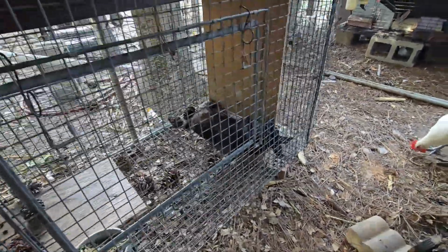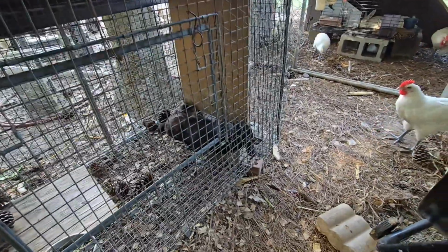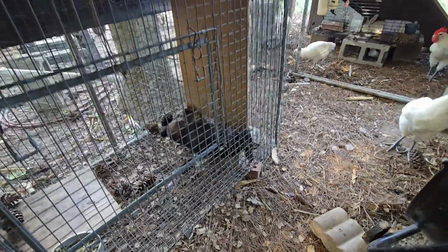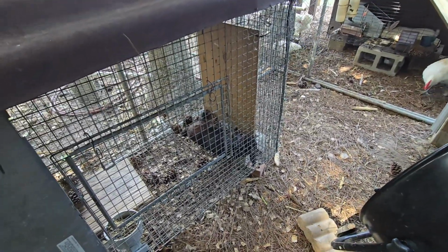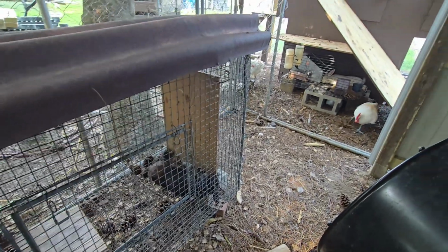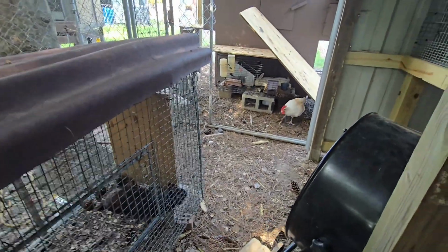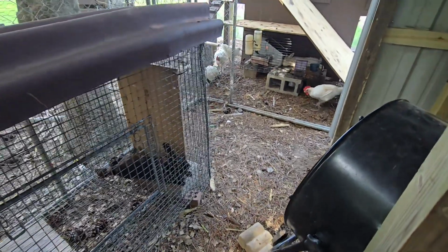So we're going to go cut that fan on. Little man right there is laying there. I just cut that fan off, and so he can get, because see, rabbits cool off through their ears. We do make sure, even though it's late in the afternoon and it's cooled down a lot, it was 95 in the shade. We want to make sure that they still stay cool.